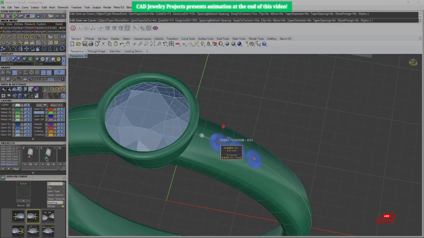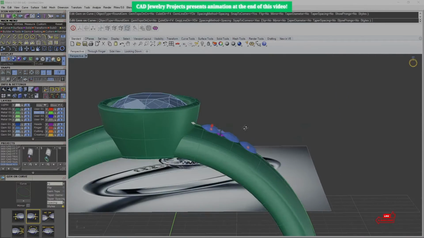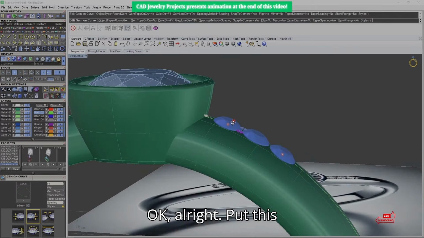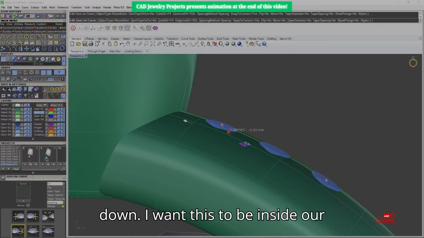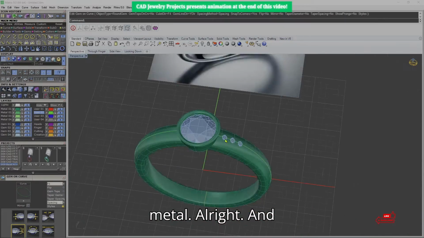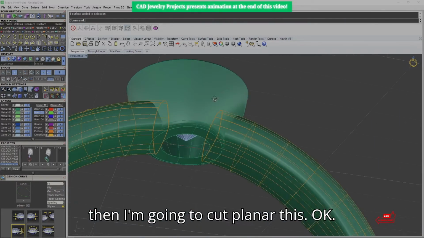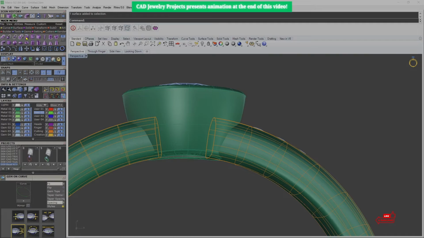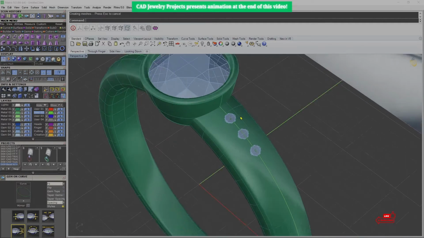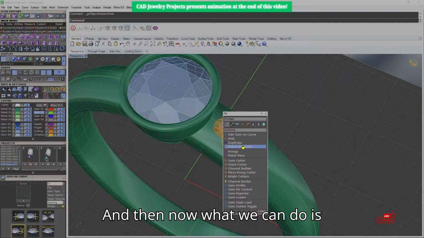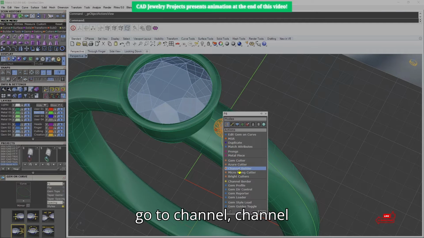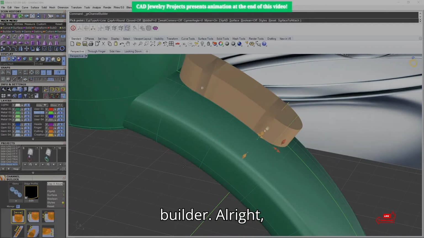All right, put this down. I want this to be inside our metal. All right, and then I'm gonna cut planar this. Okay, and then now what we can do is go to channel builder.